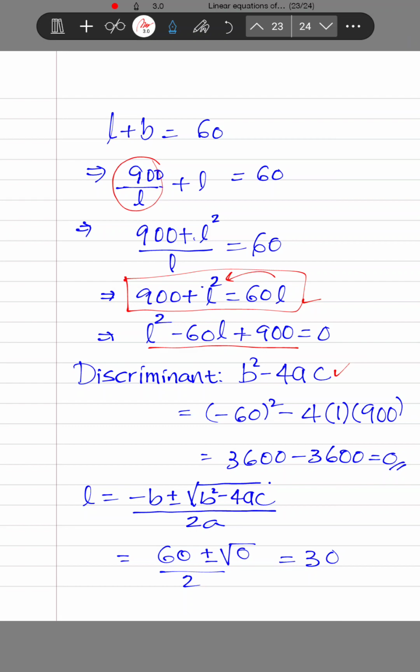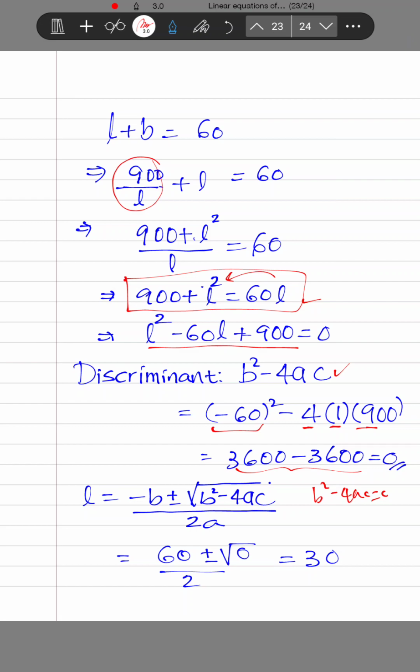If you want to know more about this one, I have a lecture on this same channel. You can find it and go through it. It's in detail there. So here, b squared minus 4ac is minus 60 squared minus 4ac. We have now b squared minus 4ac equal to 0, with discriminant 0, which gives us that it has only one root, or two identical roots, you can say.